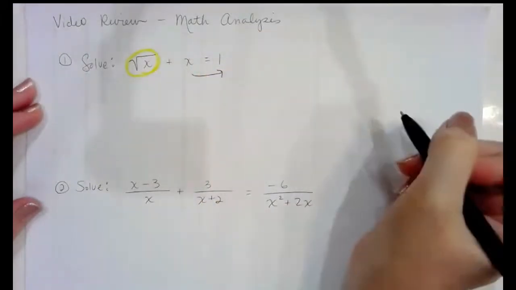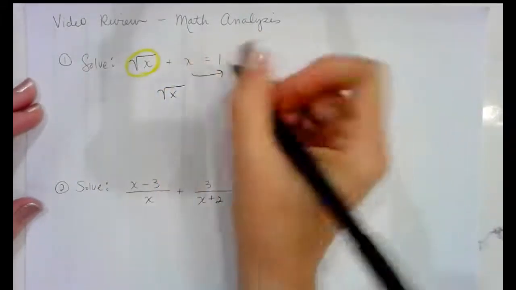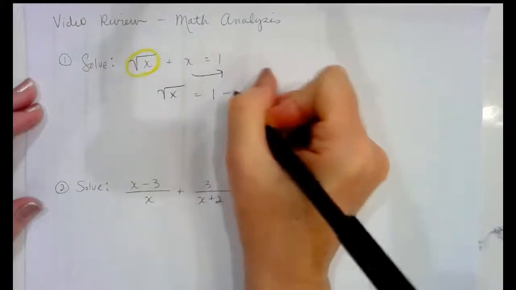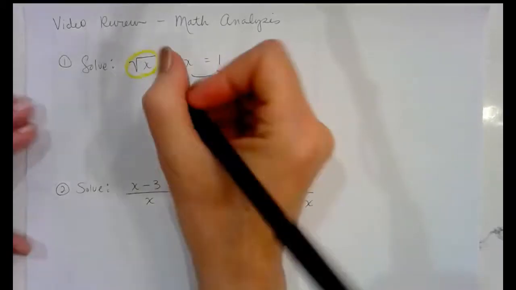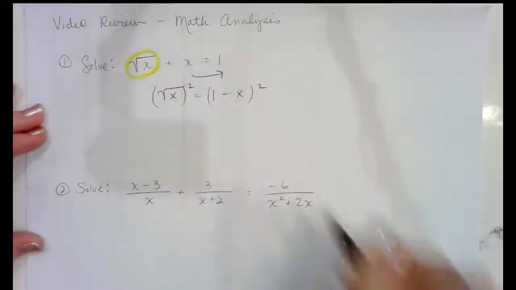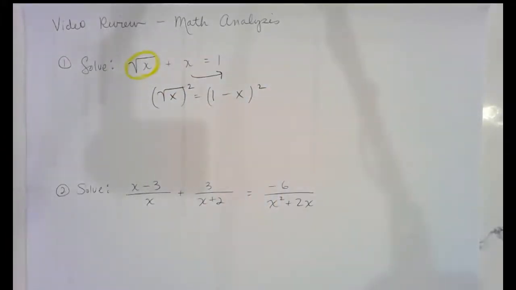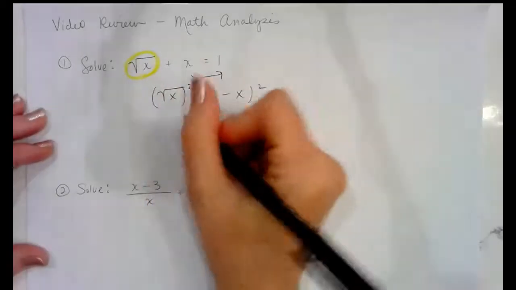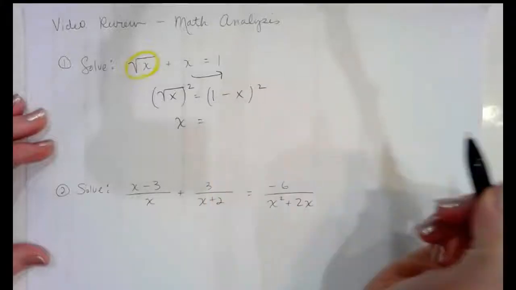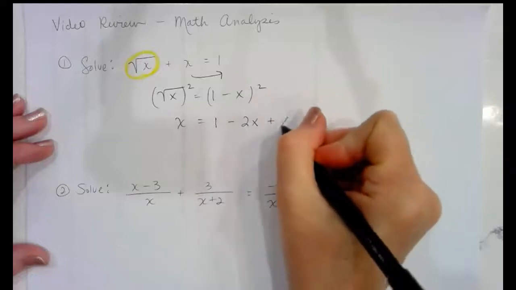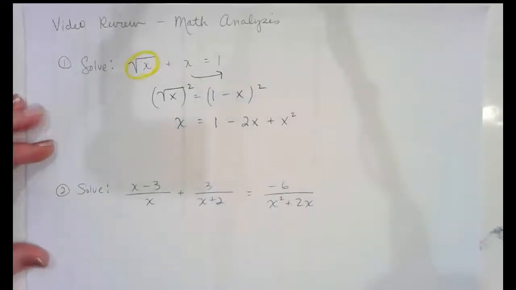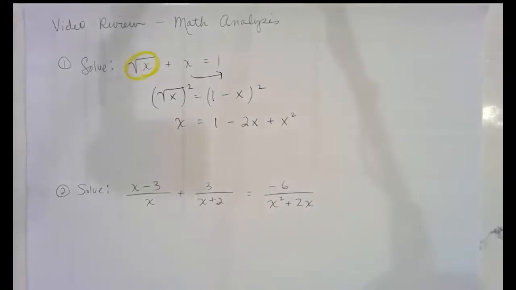So I'm going to move the x to the other side and get square root x equals 1 minus x. So we need to do the inverse operation in order to solve and undo the radical. So square and square. Remember, you can't just square each part. You have to square both sides collectively. So the square of the square root undoes the square root, and 1 minus x squared is 1 minus 2x plus x squared. Remember, you need to use the distributive property there if you can't do it in your head.